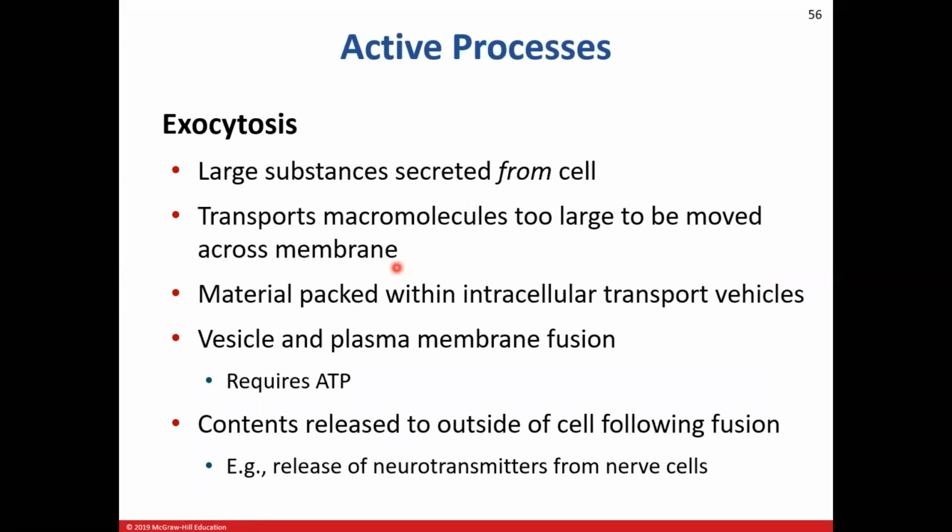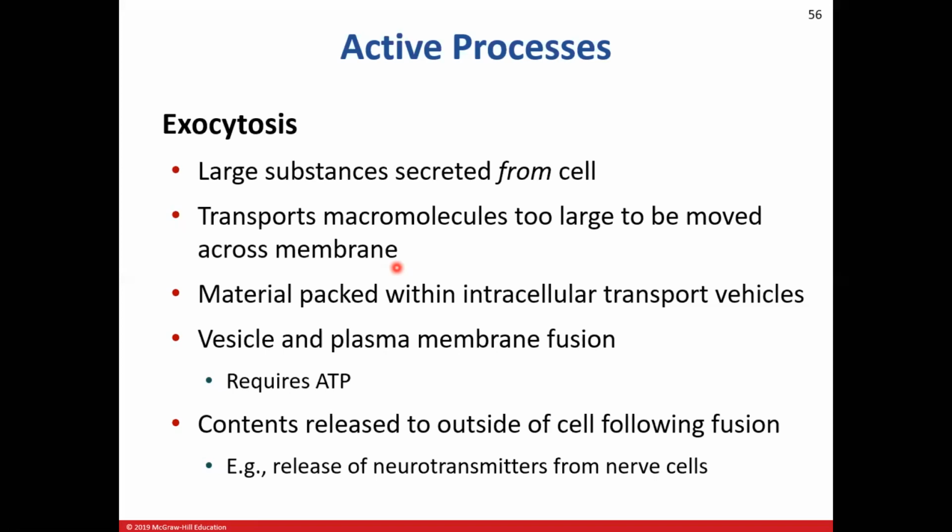With exocytosis, we have large substances that are secreted from the cell. So they're actually moving out of the cell. Therefore, the terminology exo, okay? We're moving substances out of the cell. It transports macromolecules that tend to be too large to be moved across the plasma membrane. And so what we find is that material then is packed within these intracellular transport vehicles or vesicles.